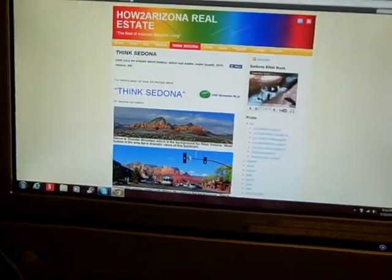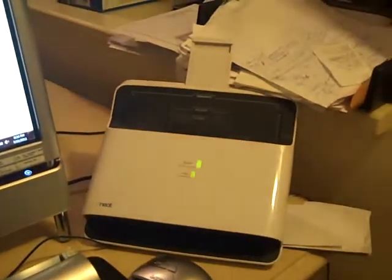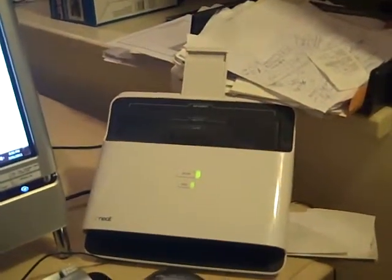Voila! Now for accounting situations, I use one of the Neat products. This is an awesome scanner. It comes with financial software, but the joy of it is I want you to see that it has 3 different sizes that you can scan in. One is business cards. I no longer have to use card scan. I now have it all in one. The next up size is receipts, and the next up size is documents. What's really great about the Neat system and the Neat scanner and their software is that the scanner can actually hold up to 50 pages. Awesome amount. Doesn't happen very often.